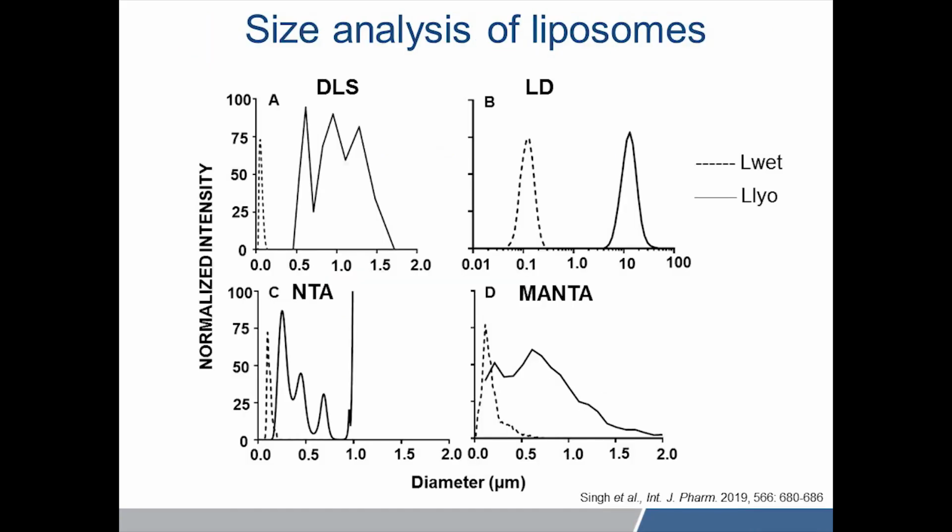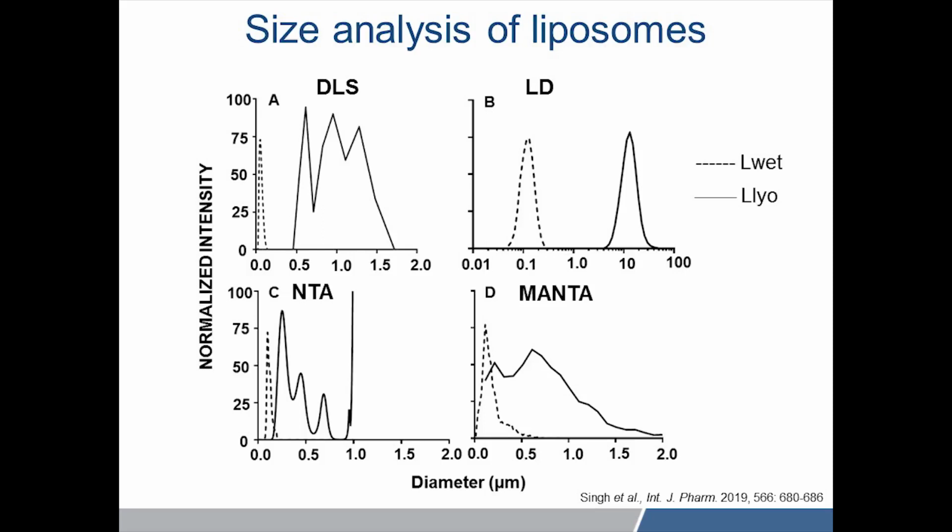So these are 4 different techniques applied on the same samples. LVAT is monodisperse and there is no problem in detecting the size of this sample by any of the techniques, while for Llyo, which is polydisperse in nature, DLS gives very aberrant results, while laser diffraction only identified large particles, which is also due to some complex interaction with the large and small. So let's say there was one particle that masks all the other particles in there, which are smaller in size. While NTA again gave up to 1 micron. This is reliable, but this also gave very discrete sizes, which can be talked about.